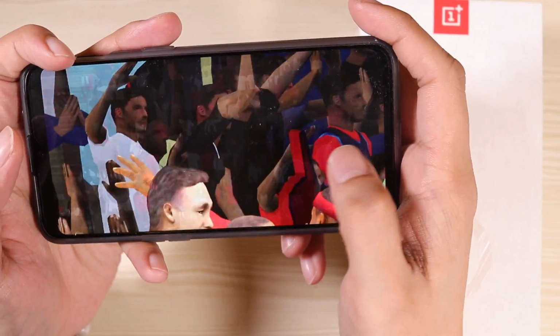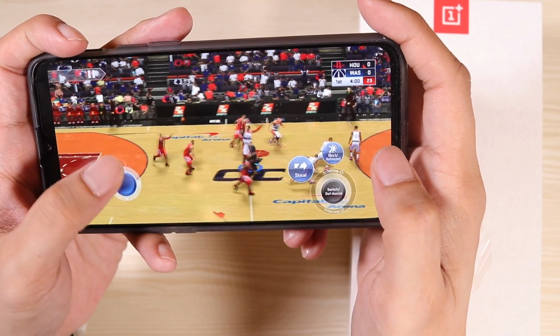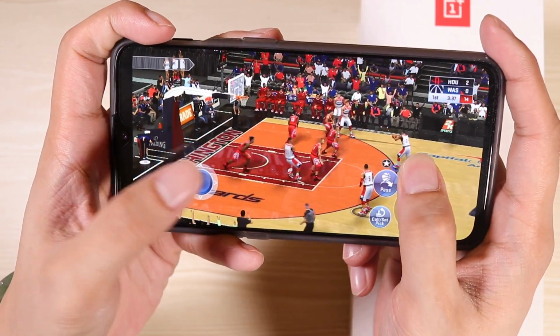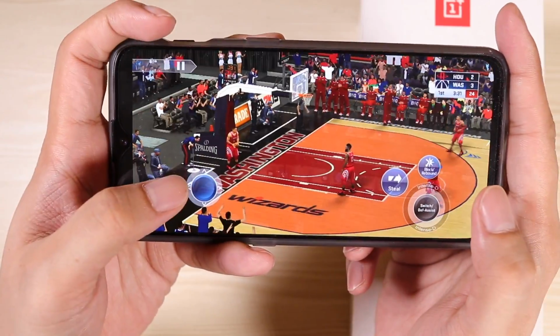And that's pretty much it for this unboxing and quick overview for the OnePlus 6T. Actually, there are a few things to consider here before you buy this. If you're choosing between this and the OnePlus 6, remember, the 6T does not have a headphone jack anymore. It's dongle life from now on. And yes, there's no more expandable memory.